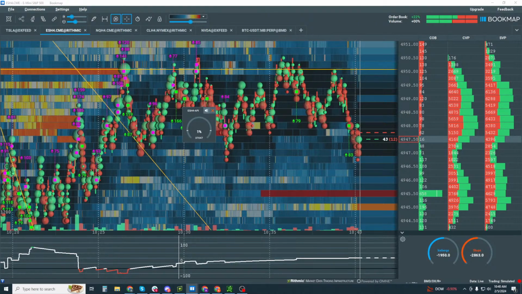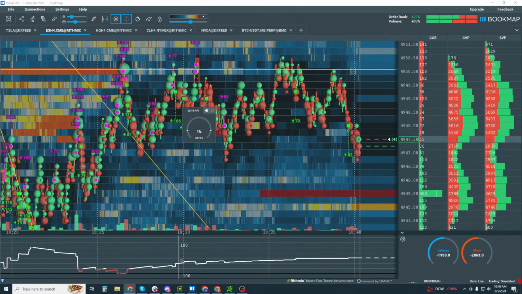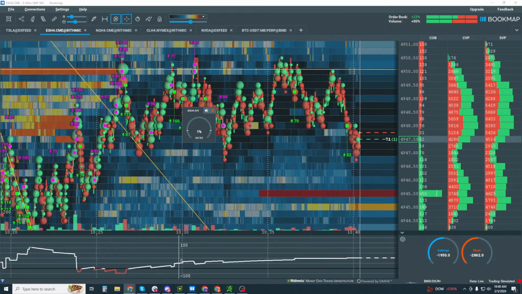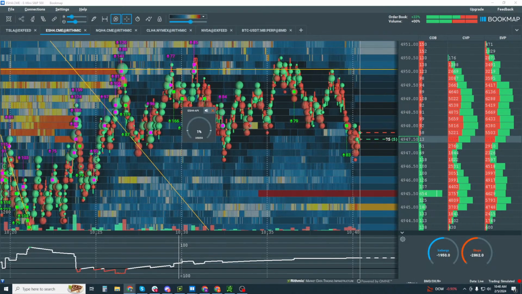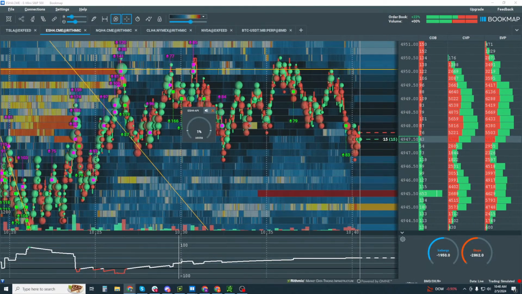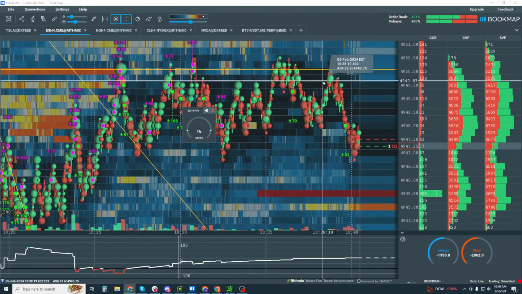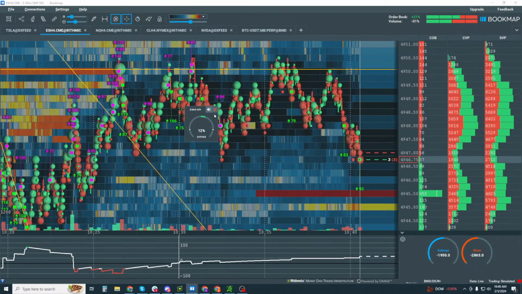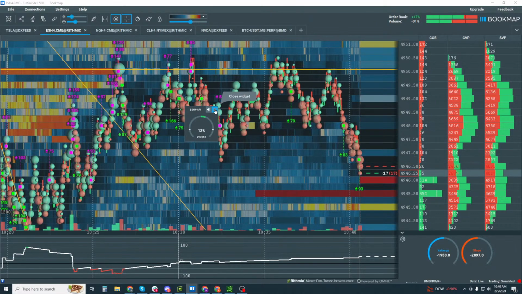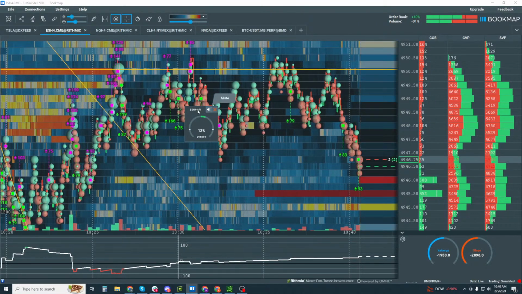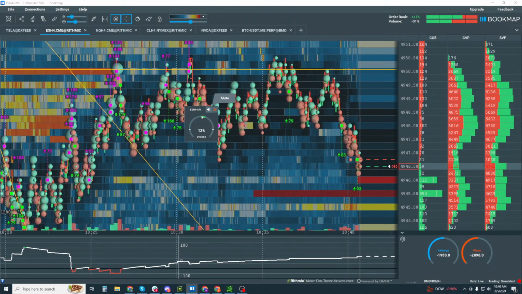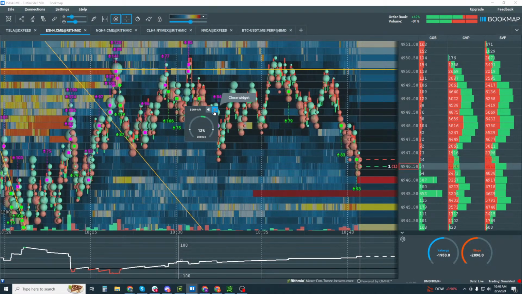Let me know if you have any questions, guys. I know it gets kind of complex because it is an indicator off an indicator. But that's the power of it, seriously. I'm amazed by it. We're able to do this for a few different tools: absorption, sweeps, and we're coming up with some other ones shortly. They'll be out soon.